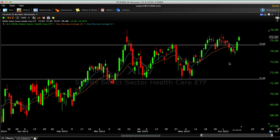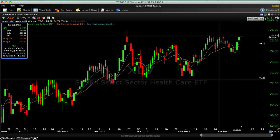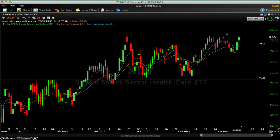The healthcare sector, XLV, again, this one continues to perform. You can see it had a little bit of a pullback here the past 2 weeks or so, but now it's quickly back to these recent highs. So let's see if we can get going again, basically above today's highs. This would take out the recent supply here and signal that perhaps this one is ready to start trending nicely again. Another leader right there.